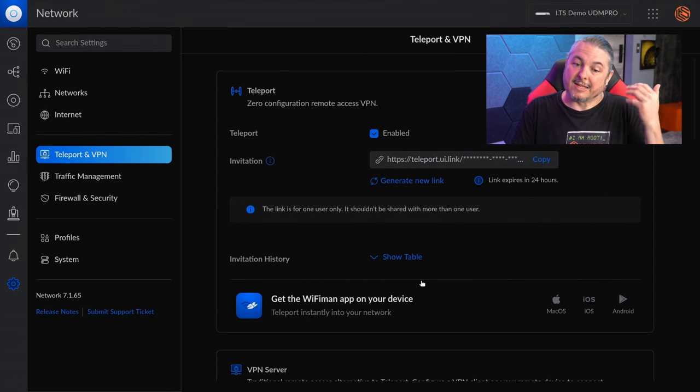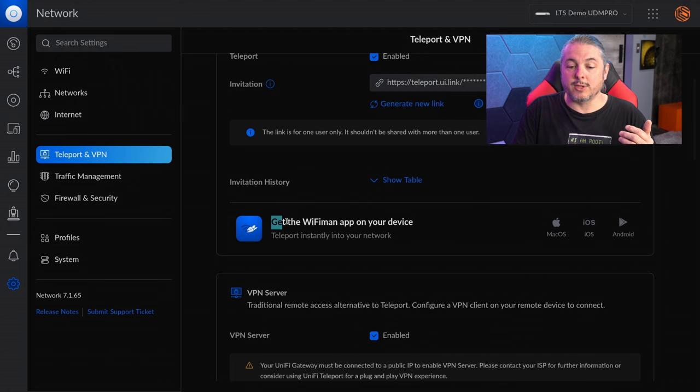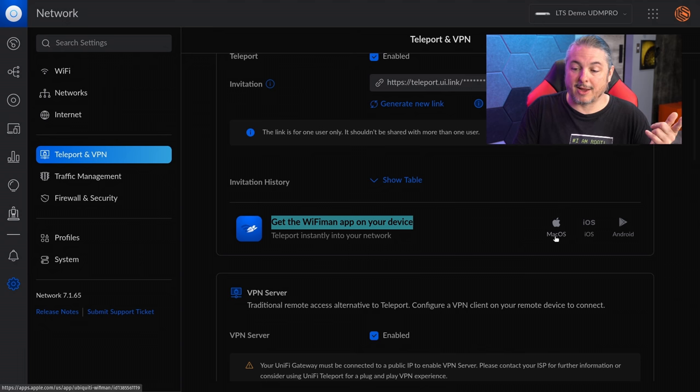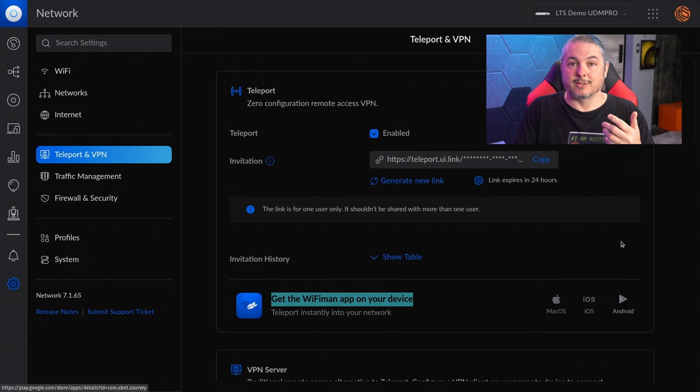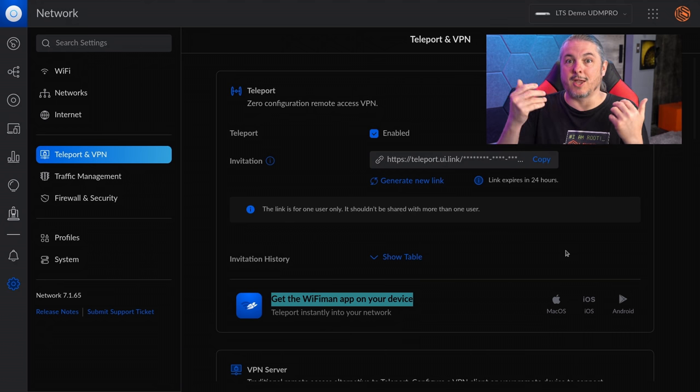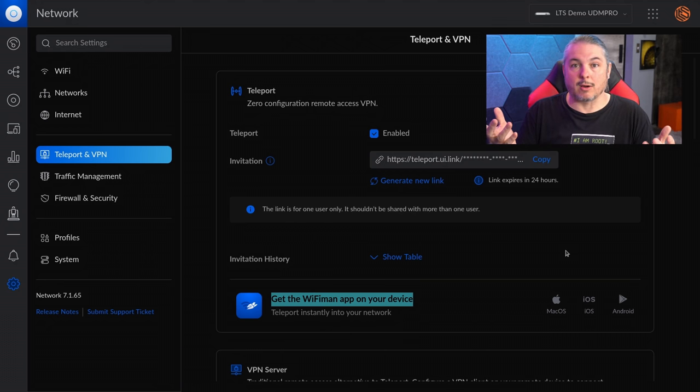menu in here. This is a bit challenging, so you have to come into it understanding that it's dependent on their system. And at present, the Teleport system only supports the WiFiman app on macOS, iOS, Android here. So you're not able to simply use this as a standard WireGuard VPN, but you can use it for the app and it's slick. Maybe if there's enough requests, I'll do a video on it, but it's pretty straightforward.